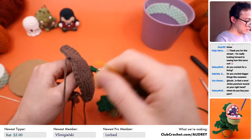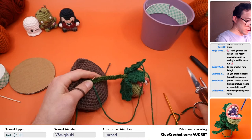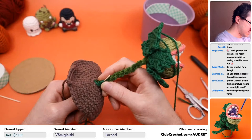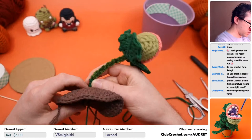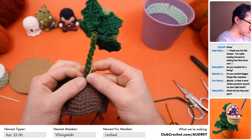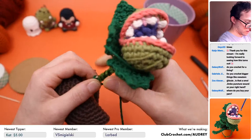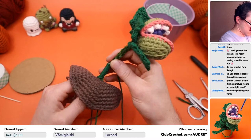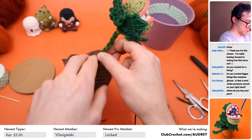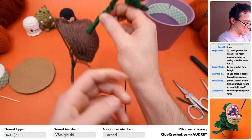But yeah, now you can see what I'm kind of doing here. I'm just wrapping it up. I'm actually gonna go ahead and cut this just a little bit. And yeah, we're just going to be wrapping around both of these things simultaneously as I work our way up the body. We're wrapping around this pipe cleaner to keep it hidden in. And you'll see, we're gonna go all the way up to the top of it, and then we're gonna do this all the way back down to make our vine a little thicker.